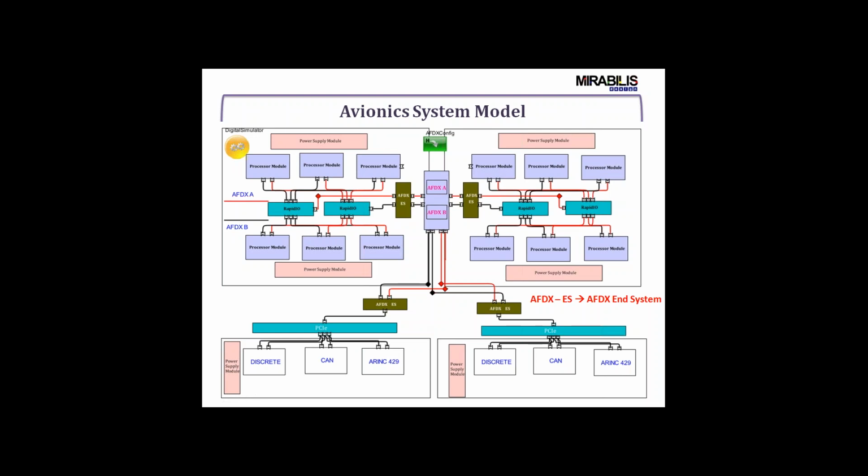One of the questions that you may have at this point is, do I really need to start off with a full system model? Do I need to have complete information about my complete avionics? The answer is a big no. You don't have to have information about your complete system. For example, you can start off with your processor module explorations, or just your AFDX network, or just try to understand how PCI is interacting with your AFDX and I/O subsystems. You can start off with a subsystem level, and then you can extend your model to a complete system level model.